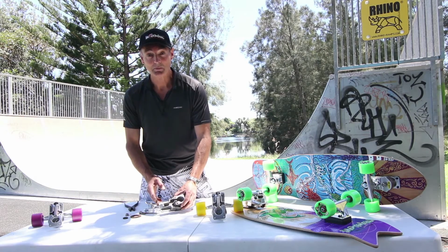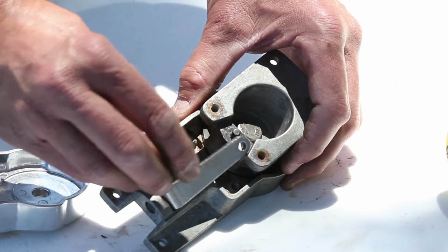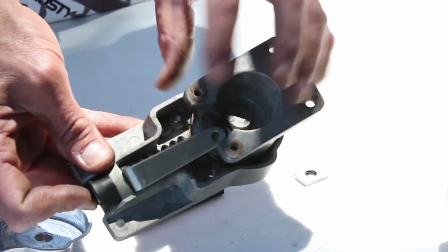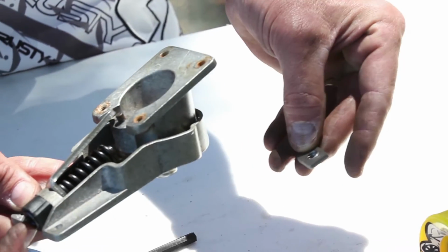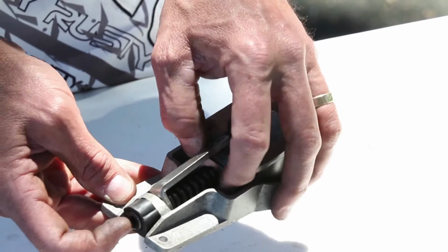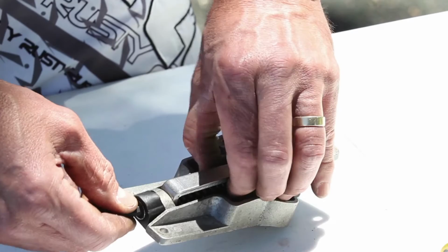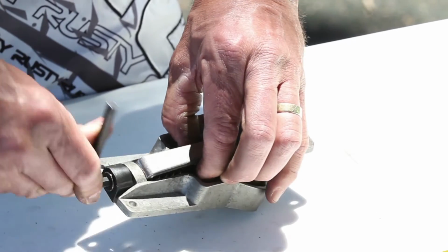The next step is to put the spring back in place and the tension arm. So here we go. Tension arm, spring, and feed the bolt through. You'll find you have just enough room to put the washer on the end. Just place the washer in front of the bolt, grab your Allen key, keep turning until you can feel the bolt grab the washer.